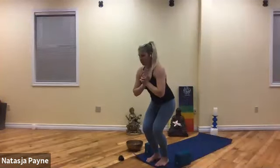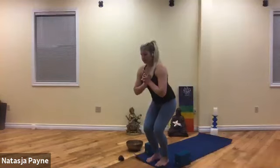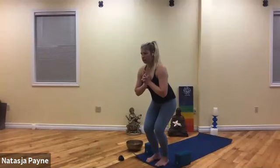3 more breaths here. Pull that belly button in. Be really mindful about the breath. This changes your entire yogic practice. Breathing deeply throughout it, not rushing it, mindful breathing. Good, hands can stay here.